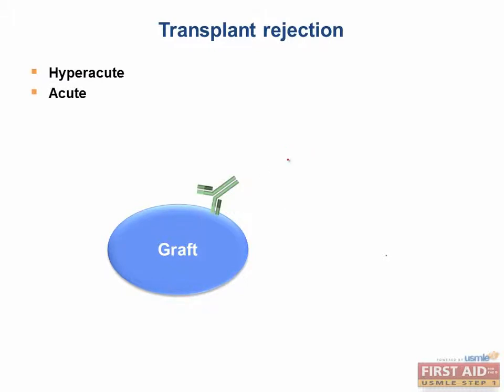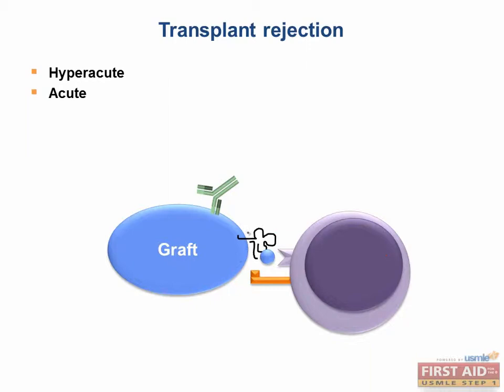All right, the next type of transplant rejection is acute. Acute rejection takes about weeks to months after the transplant. And the reason it's slower is because it's cell mediated. So what types of cells are we talking about? So in addition to antibodies, it involves T cells. And what type of T cells? What do you think? What binds to this MHC receptor? This is type 1. CD8 T cells, okay? So that's a CD8 T cell mediated response primarily. We can actually reverse acute transplant rejection with immunosuppressant medication that we'll talk about a little bit later.